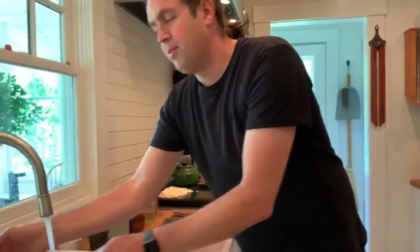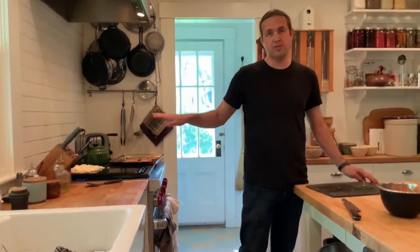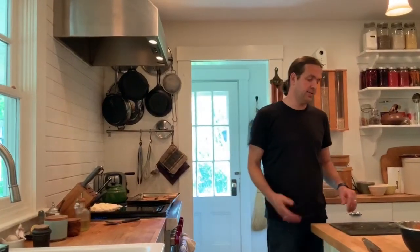That's another point I should make about burgers. Veggie burgers are not for the grill. They fall apart. They need a flat top, a griddle. And that's where most burgers got started. And I think still a lot of people making beef burgers really prefer to use a griddle. But they're really better for a griddle. If you need to grill them, you can make them first on the griddle and then bring them out and heat them up on the grill. But this isn't a recipe for the grill.